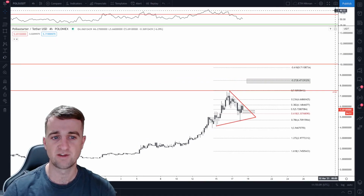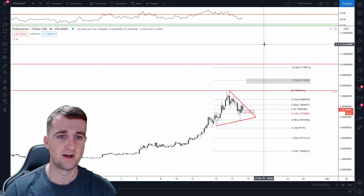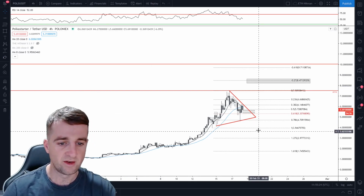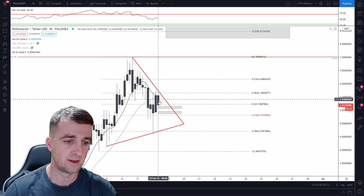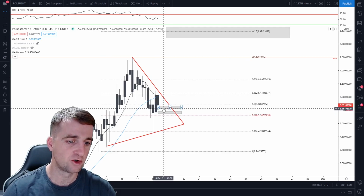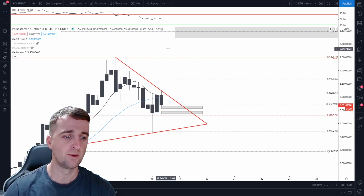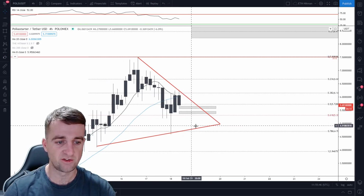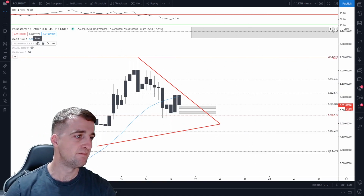If we just take a look at the RSI on the 4-hour time frame, we are hovering around mid-range, around 52%. So that to me is saying that we are primed for a move. And if we just put the EMA, so I use the 8 and the 20, we have formed a bit of a bearish cross here. So chances are that we may potentially come down a little bit further yet on the 4-hour time frame. So the chances are that you could fill some orders down there. Let's just have a bit of a zoom in. Yeah, we have crossed there. Unless we do blow up straight away, this is going to be a very bearish cross on the EMA. So the chances are we may potentially come down here and then pop back up and then start targeting new all-time highs.